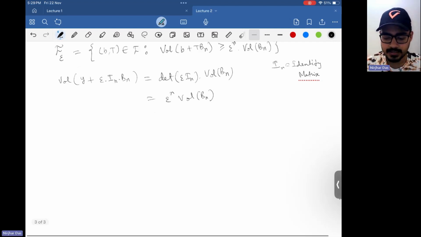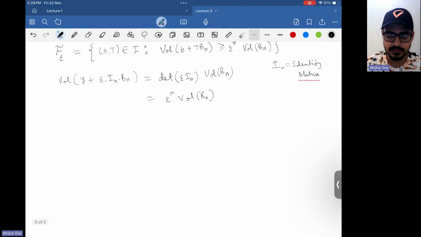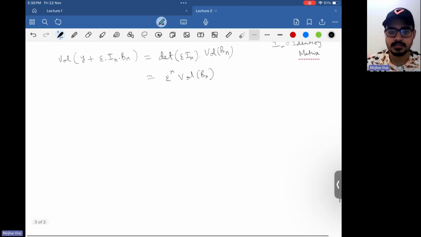And this way, we will now operate on F of epsilon, and later on we will see that once we have the maximum volume ellipsoid on F of epsilon, and we have the maximum volume ellipsoid on the rest of the set, since we know the rest of the set has volume less than epsilon to the power n times the volume of Bn, the maximum must lie in the set F epsilon, right? So formally we can state it this way.